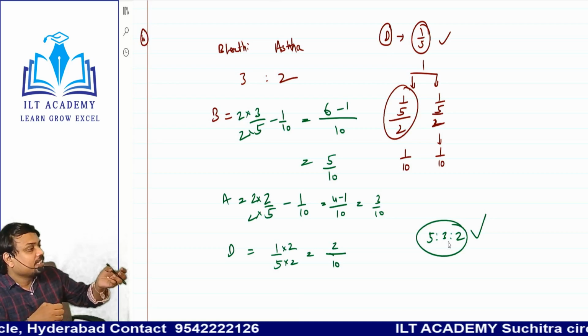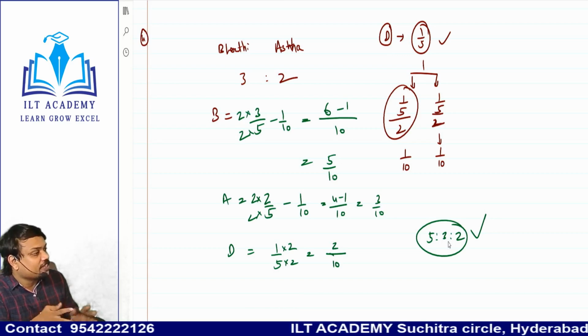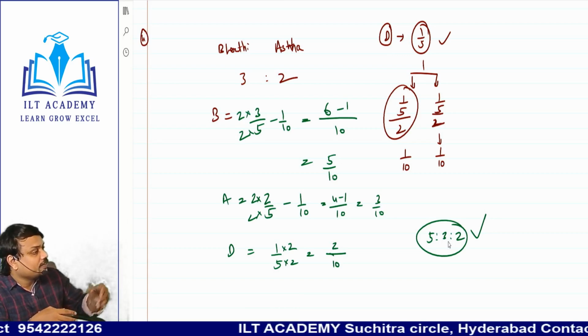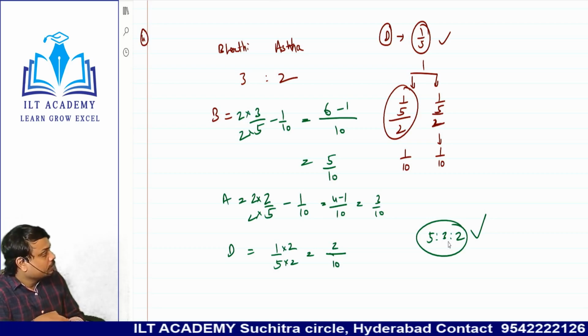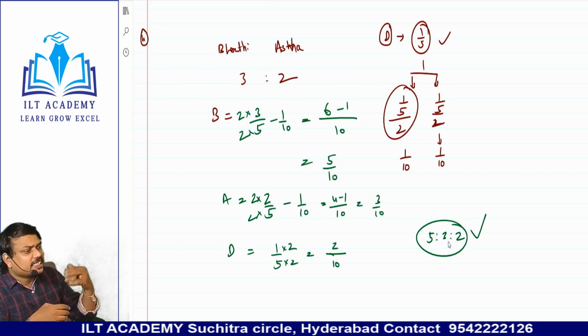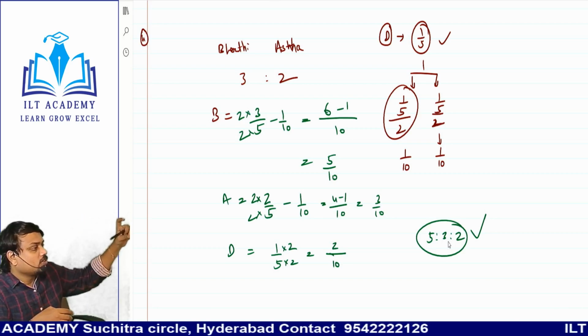Now till now, how many cases have we done with respect to ratios? One is that directly, in the first sum, nothing is given. How much is the sacrificing part? Directly you are going to calculate the remaining part and distribute it in the old ratio. That is the first method. And in the second, how much they sacrificed is given, so you directly subtract that from the old ratio. That's it.